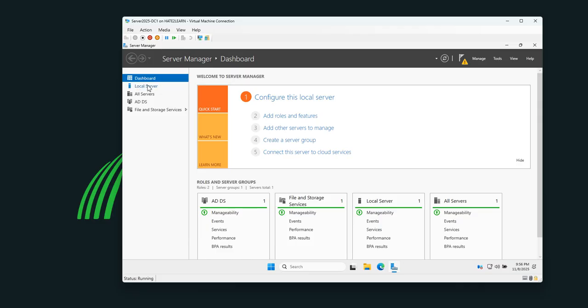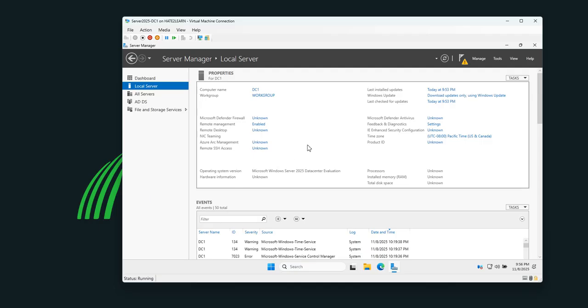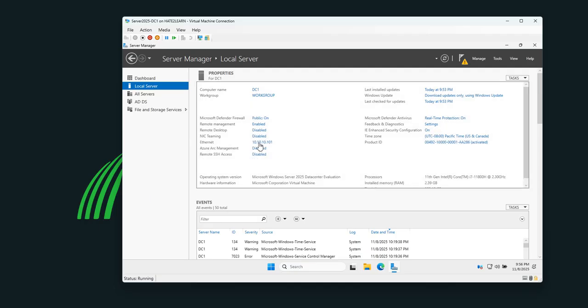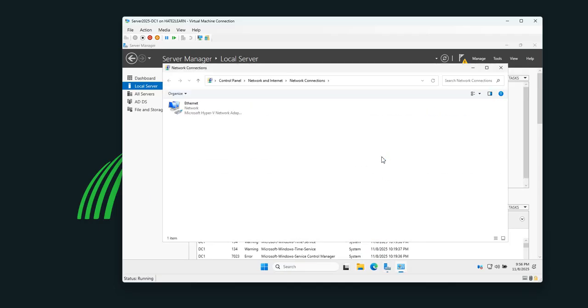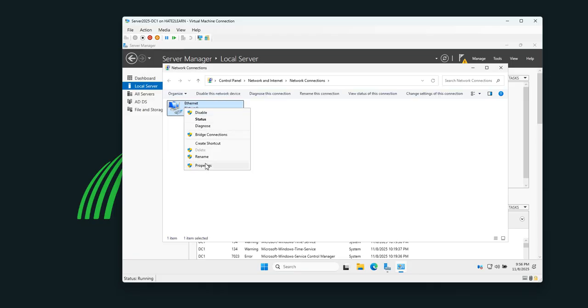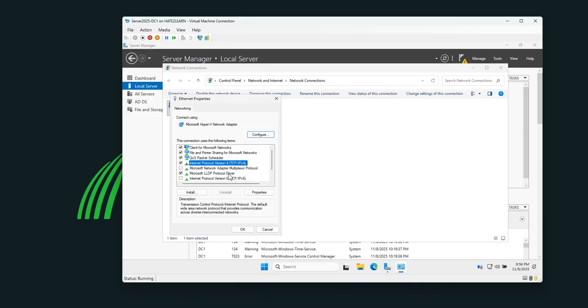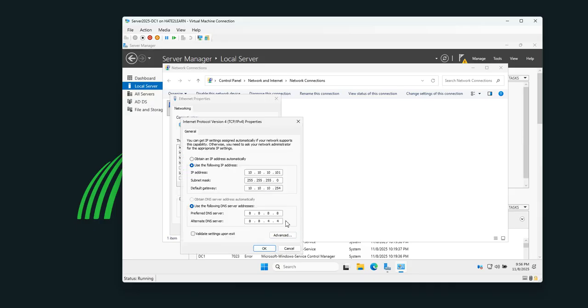Let's click on local server. Go to Ethernet. Right click, properties. Go to IPv4 properties. And here we need to remove preferred DNS and alternate DNS.